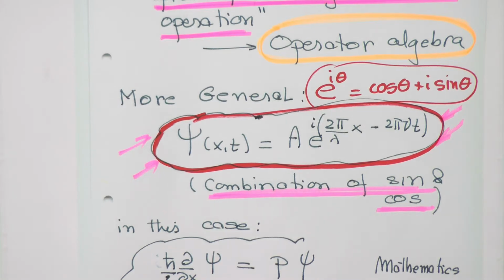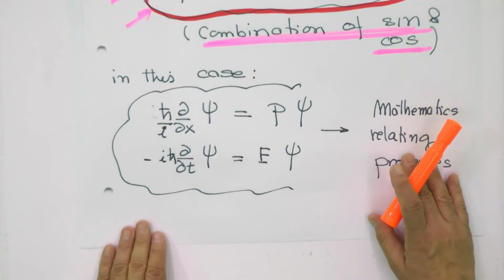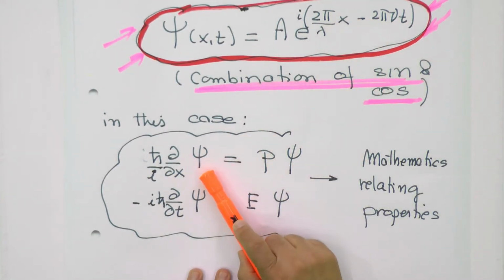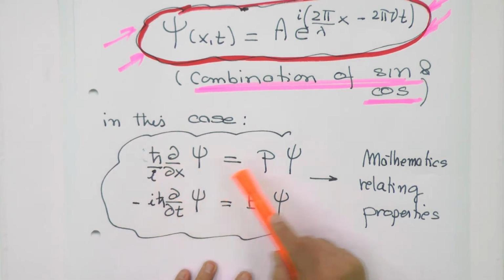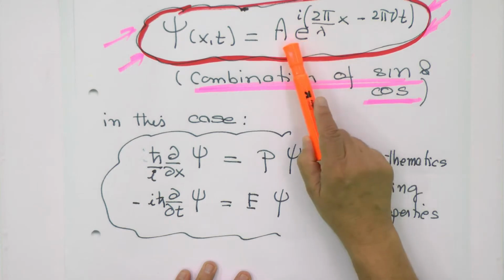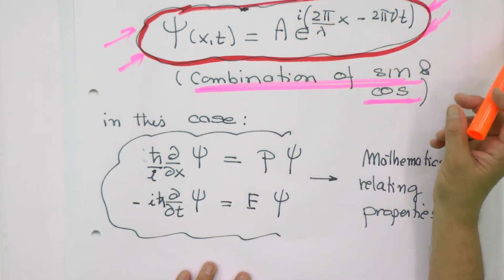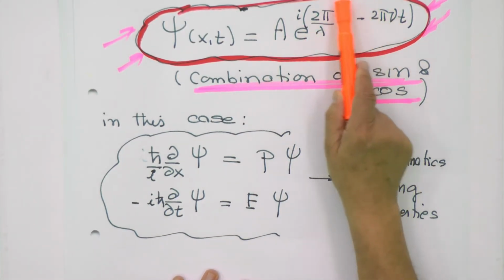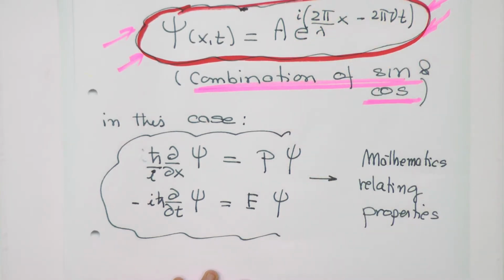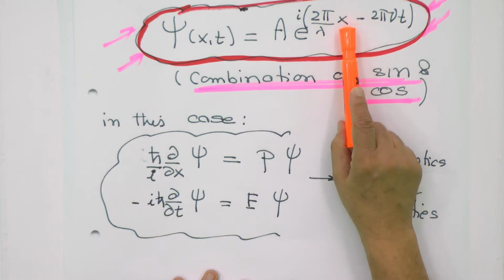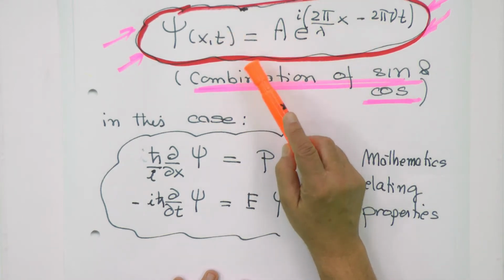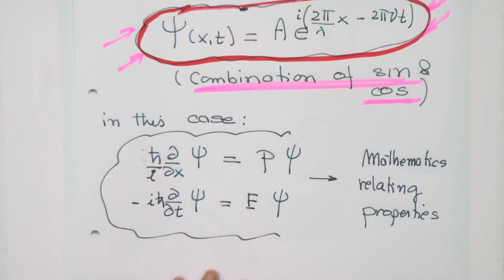Okay, if you agree with me, then let's take this wave function and now take the spatial derivative. To really get the momentum, you all know that the derivative of an exponential is the exponential, right? I hope everybody knows that. And of course, then we take the derivative of the argument. So when we take the x derivative of this, we get the same thing times i 2 pi divided by lambda.